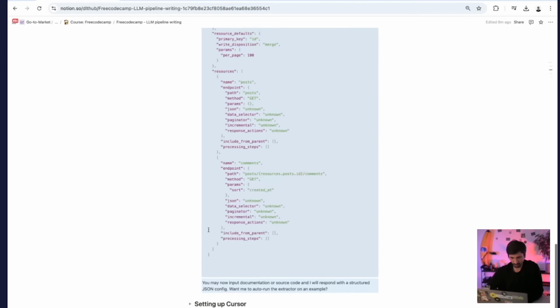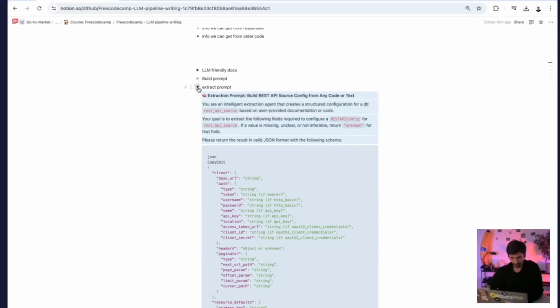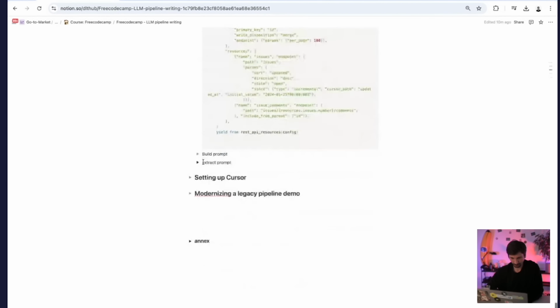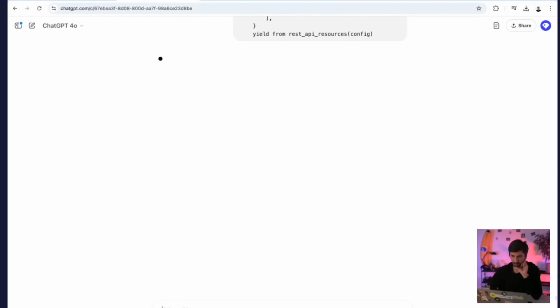To reinforce, I'll give it once more the documentation. So I'll copy this out, to refresh its memory.